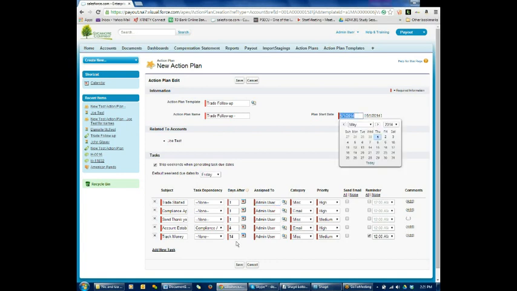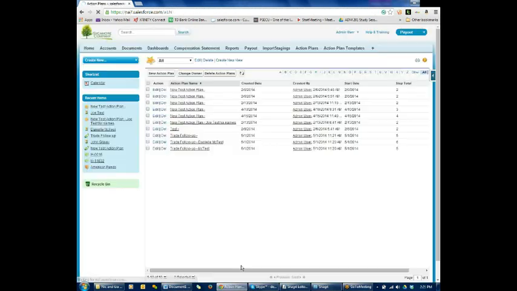Your base date is going to be the date that all of these days are calculated from. So this one, for example, is going to show up right away, because it's not dependent on anything, 14 days from May 1st. You click Save. That launches the action plan. Okay, so now there's the one that I did. For some reason, it just wanted to be delayed.